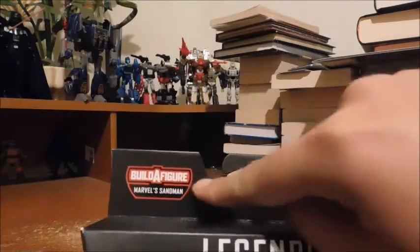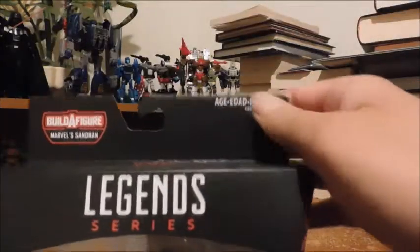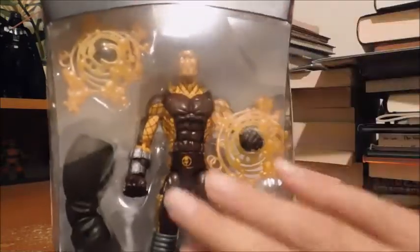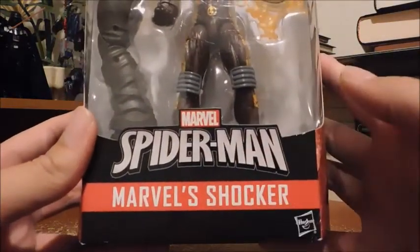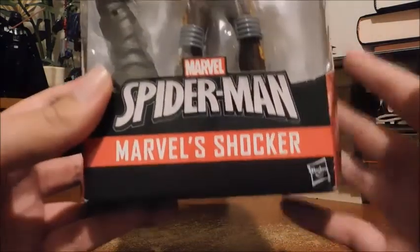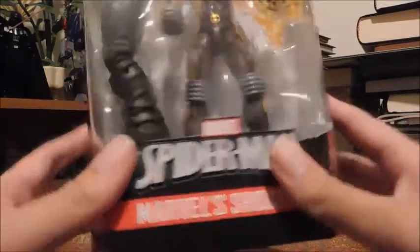It says Build-A-Figure Marvel Sandman, and there's the really cool Spider-Man logo right there. Ages 4 and up. Legends series, and there's Shocker with his accessories in the window. It says Marvel and Spider-Man. I've always liked that logo for Spider-Man. And it says Marvel's Shocker. I'm gonna assume that they put Marvel's there for trademark purposes.